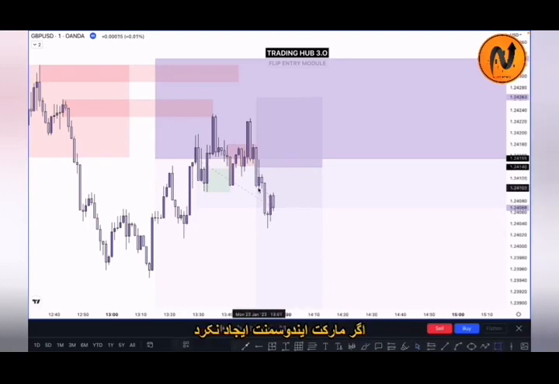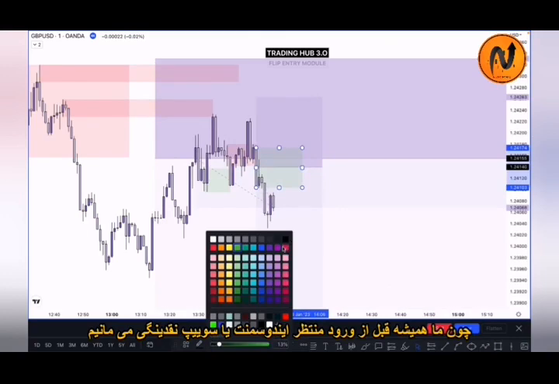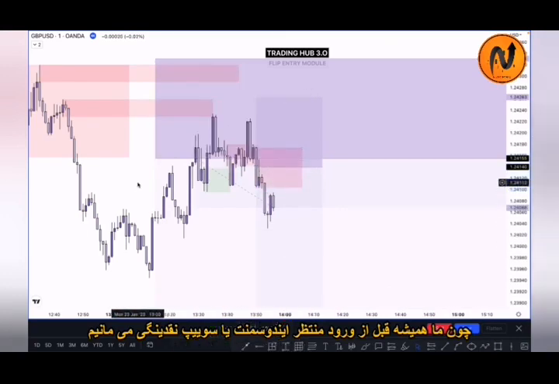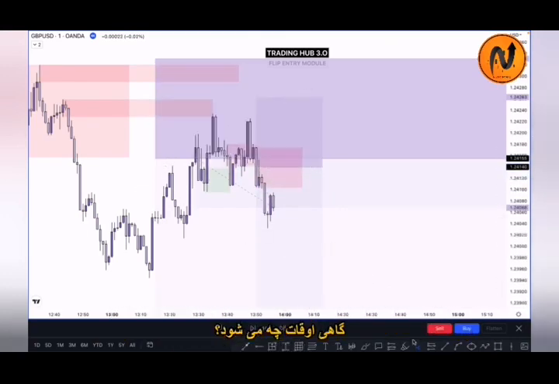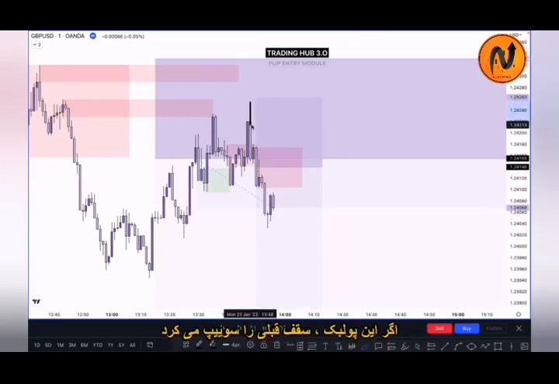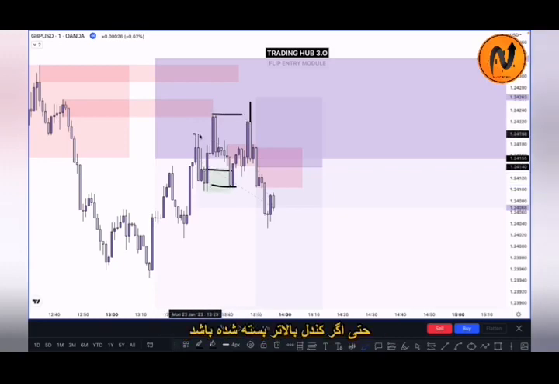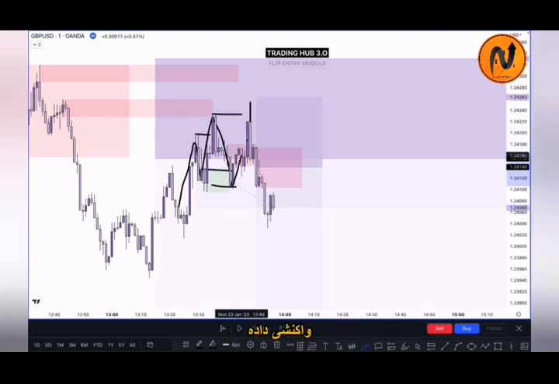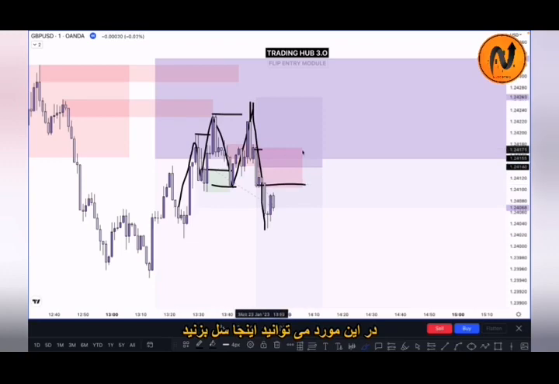If the market does not create inducement, then you don't need to sell here, because we always wait for the inducement or the liquidity sweep before entering. Sometimes what happens here, for example, this pullback sweeps the previous high, and this demand is here. Even if the candle closes above it, look at this one: it taps this one, gives a reaction here, sweeps this one and pushes downside. In that case you can sell here, because the market has taken out the liquidity at this point.